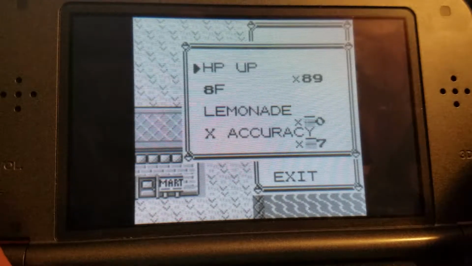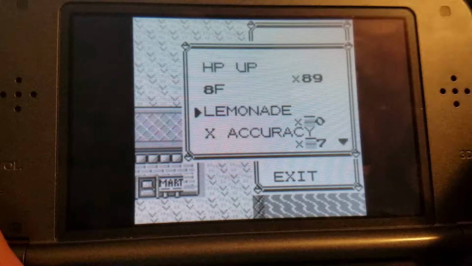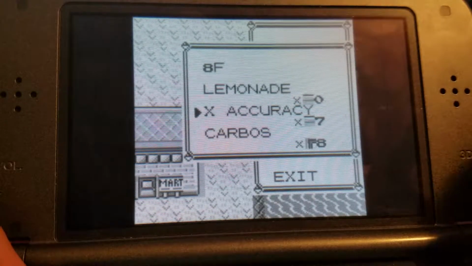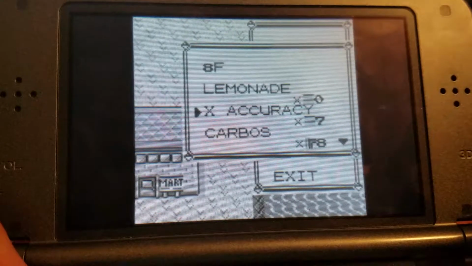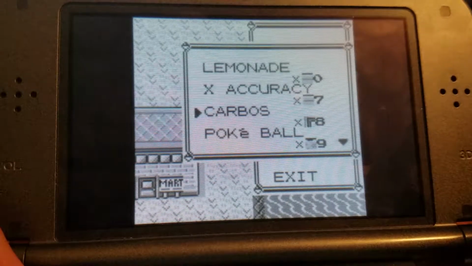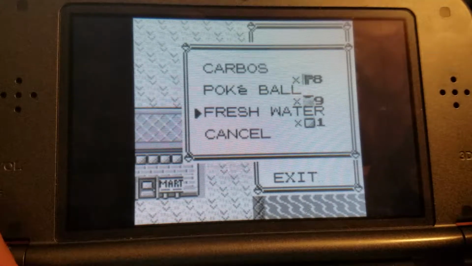You will need to have an item set up in the following way. 89 of whatever item you need, 8F, which is crucial to this glitch, 170 lemonades, X accuracy of 178 and 177, and I'll explain that in a minute. You also need 218 carbos, 119 Pokeballs, and 201 Fresh Waters.